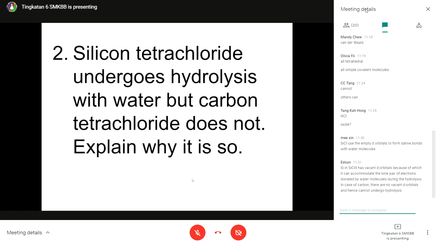So that means that part you also need to write in your answer to make your answer very strong. No d orbital, okay, true. But logically carbon still has one empty p orbital. So after all, it has empty orbitals, logically it can still form a dative bond. How come it cannot? Okay, we change. Jason, you answer.